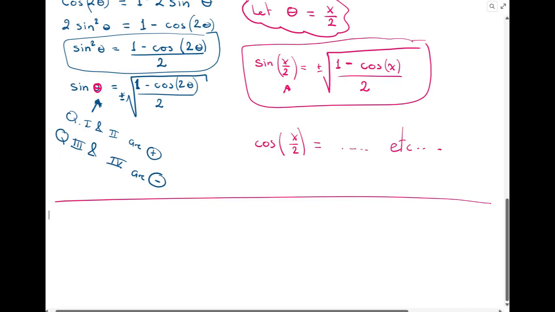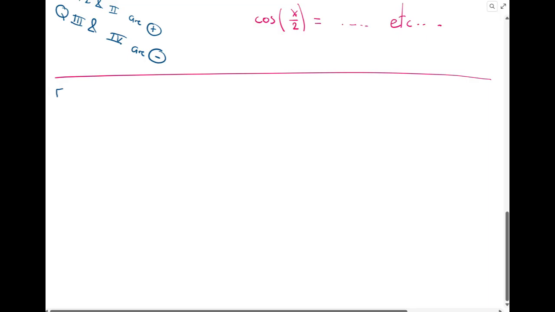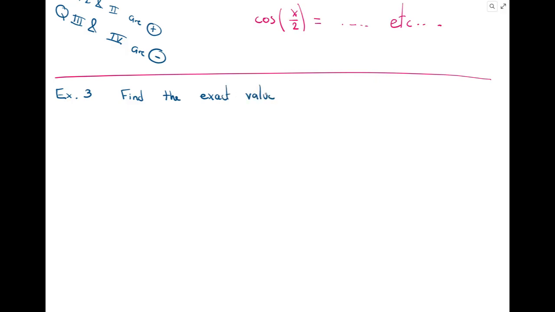So I want to find the exact value, I think that was example 3. We want to find the exact value of sine of 22.5 degrees. Now, you're going to say, well, I'm just going to put that in my calculator. Well, what if you don't have a calculator? Let's try to see if we can tickle our brain cells and come up with a way of doing that using our knowledge of the unit circle. Okay, so you ready? Let's go.